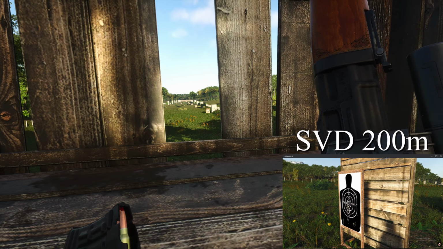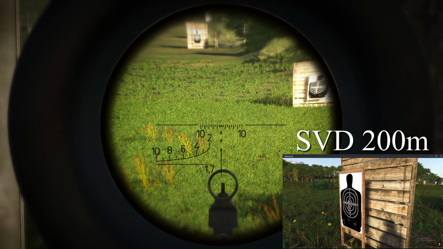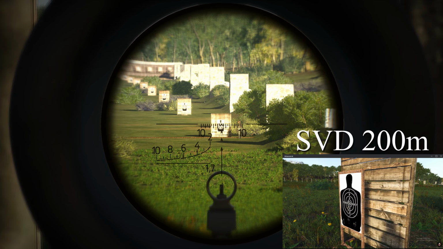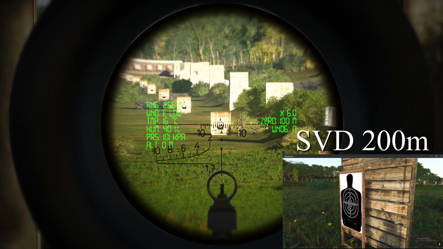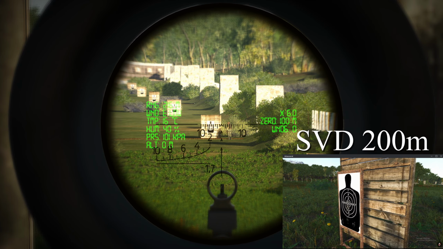Alright, now we are set up at 200 meters, and I'm going to show you the range estimation and the BDC at that distance. Now you can see my lovely assistant is set up over there at 200 meters. We can tell by using our cheat codes that SCUM gives us by hitting control, and we can see we are 266 meters away, or it's actually a bit closer than that. Yeah, 216, there you go.